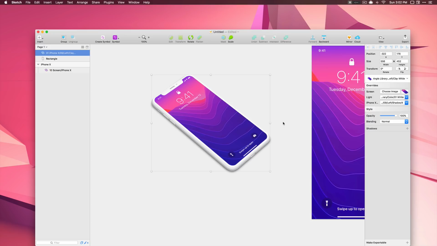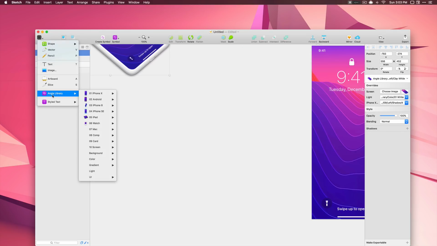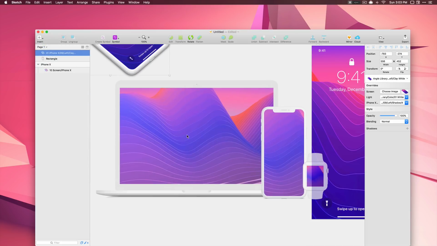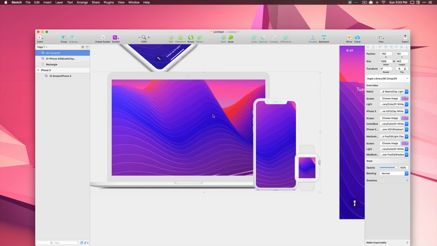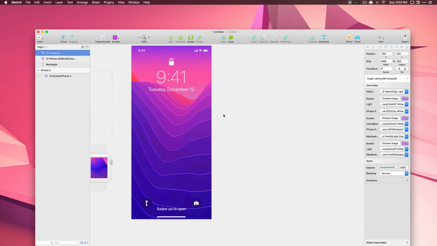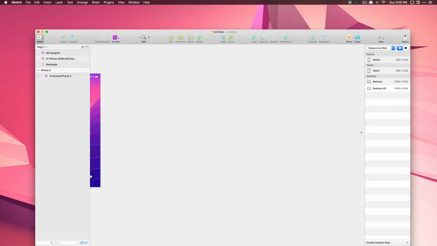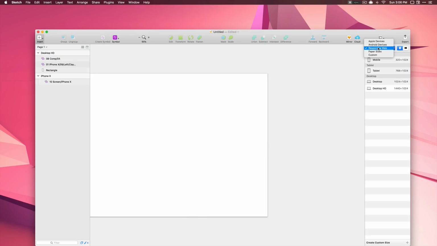But then again, what happens if we have multiple mockups or multiple artboards? So let's try that. First of all, we're gonna use one of the compositions included from the library. And we're gonna use a triple mockups one. So the number 4, and I'm gonna drag and drop right here. In order to prepare for this, we need multiple artboards of our screens. So we're gonna create an artboard for the MacBook Pro. I'm going to responsive web, and let's say desktop HD, as well as the Apple Watch.